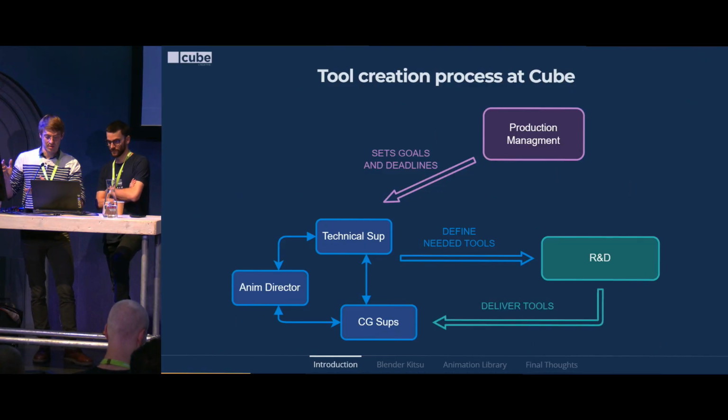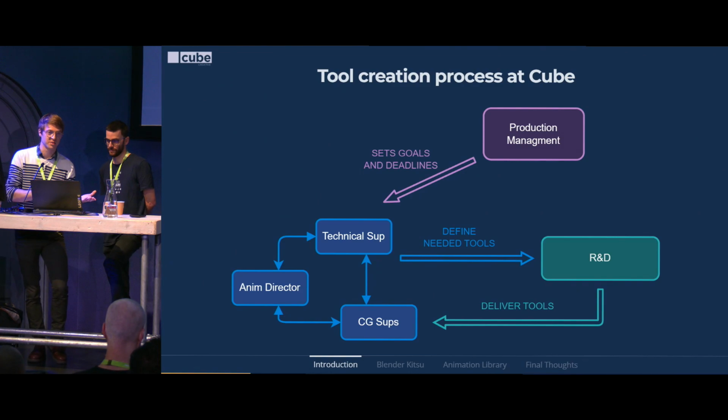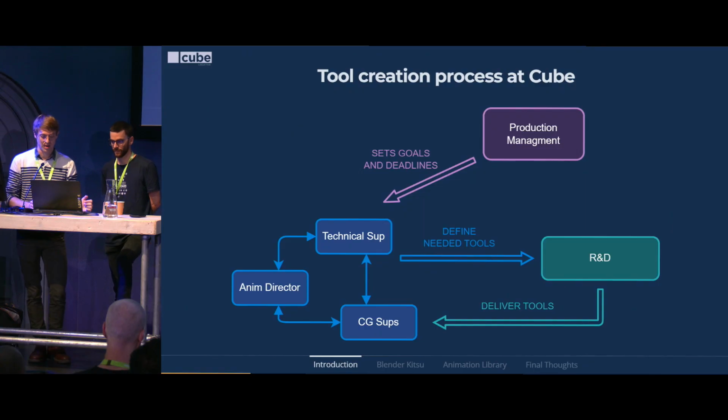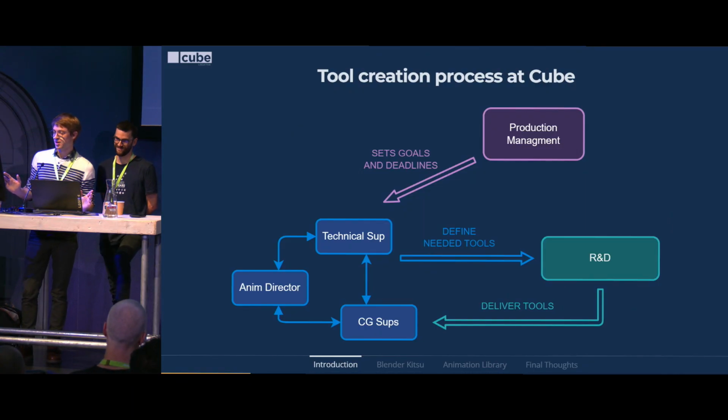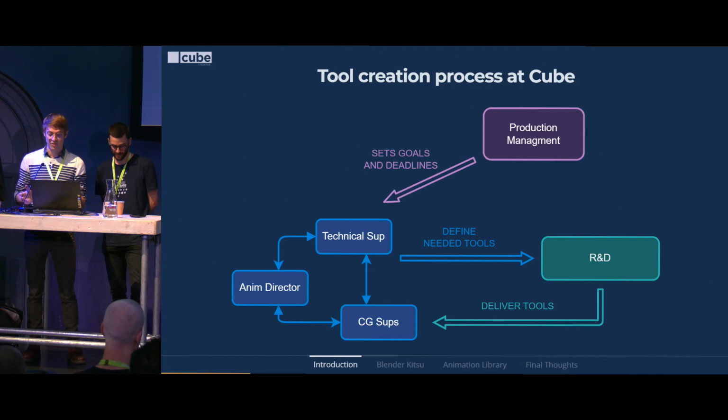And then the R&D deliver those tools defined by the technical team in the priority order defined by the production management team. And keep in mind that in an ideal world, everything happens well before the start of a production, but of course we have to make do with what we have. For instance, the animation library development that Swann will talk a bit more about later started during the production I'm involved with. So we have to make do with that too. So hopefully, if we follow this principle, we end up with flexible tools that are suited for different kinds of production, and we don't have to develop new tools for every production.